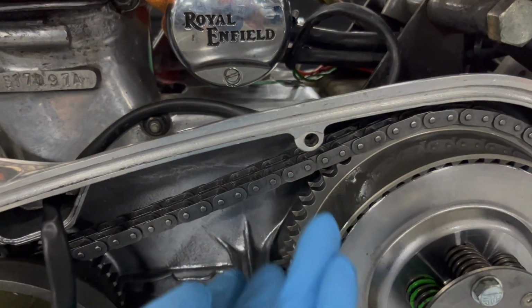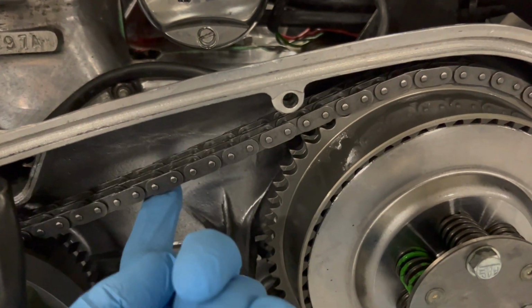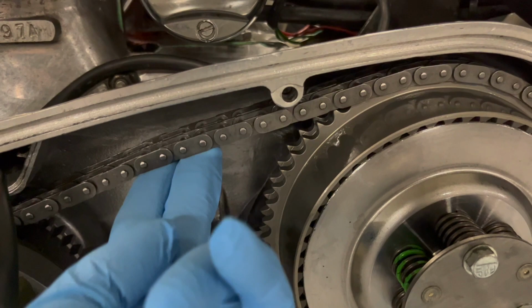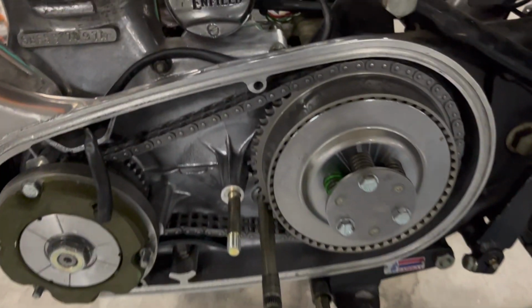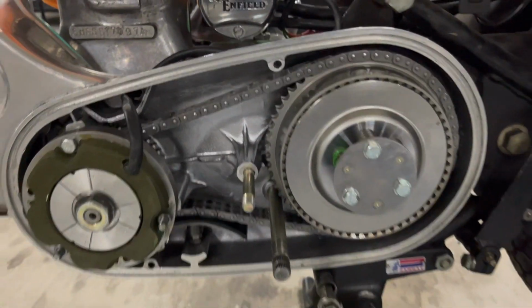And just going back to the chain tension, it's pretty good. Again, I don't want this to be too tight, but it's definitely not too loose. This is going to be pretty good for a while. So I think tension-wise, we're good to go with this. So I just need to put this rubber O-ring around the groove here on the back of the primary case, and then I can put on the cover.